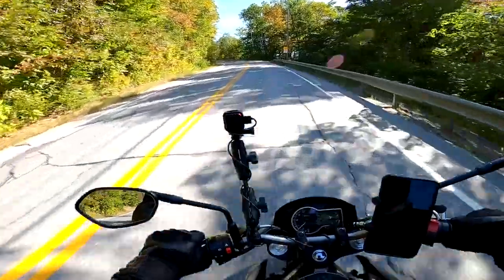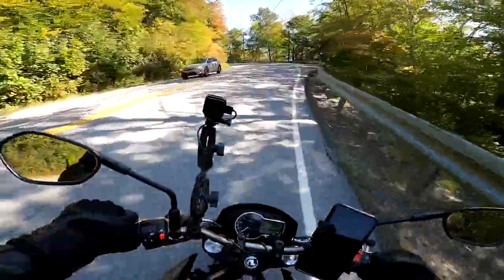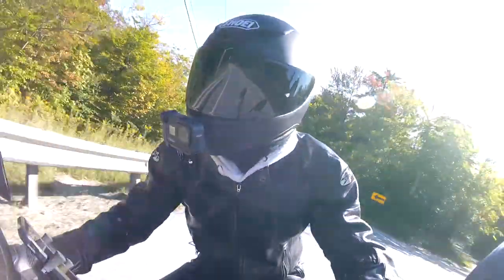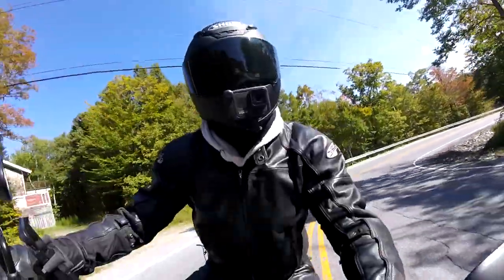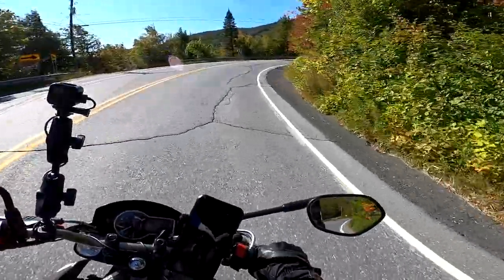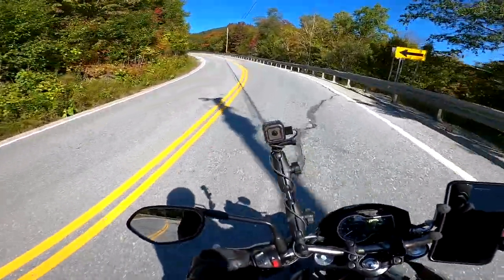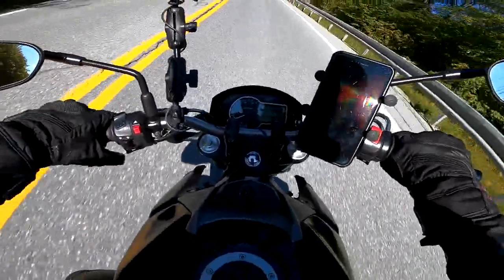Up we go. Vermont 17. Look at this road. It just cracks me up - it's too perfect. It looks like something out of a magazine. This is it. That's a fantastic road. The guys that paved this road must have been laughing the whole time. 15 miles an hour. Of all these gap roads, this has got to be right at the top of the list. And for all the people that said they live near this road, I think they all own motorcycles - for a good reason too.